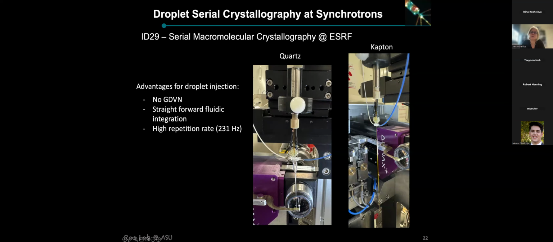So they're very similar to use, except the GDVN. And so our droplets are generated in a similar way. We have the same feedback mechanism. And we just then needed to adapt a capillary to the outlet of the droplet generator that allowed us to detect inside. And you already see here two realizations. The very first one was with a glass capillary that we just added to the outlet of the device. And then here we inserted a Kapton capillary and studied basically sample delivery in both these materials.